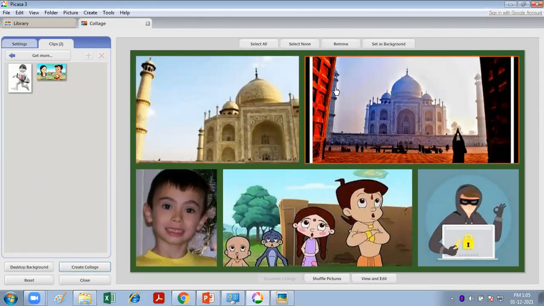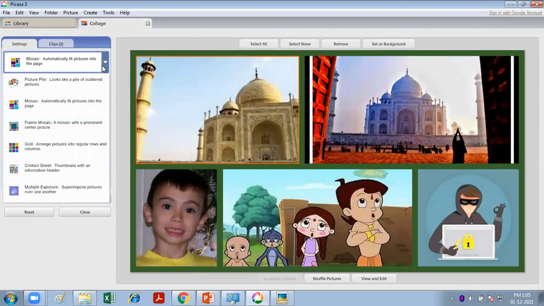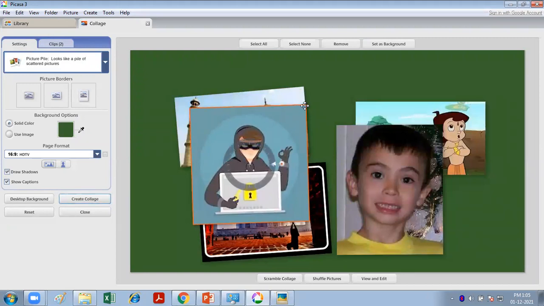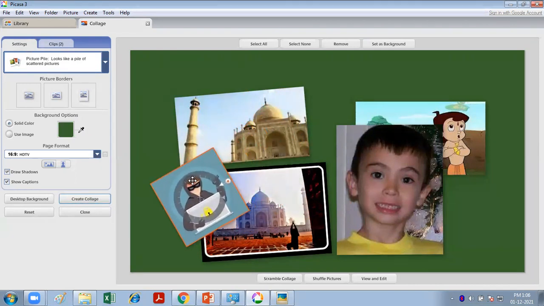Now I have selected the picture file. Now you click on it like this. However you want, you can change the angle of the picture.